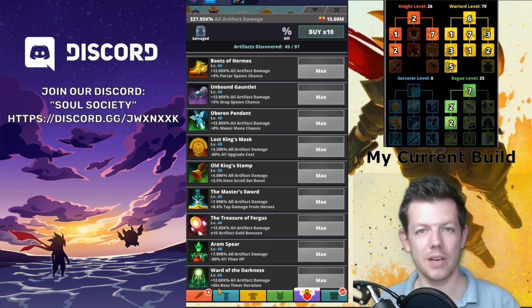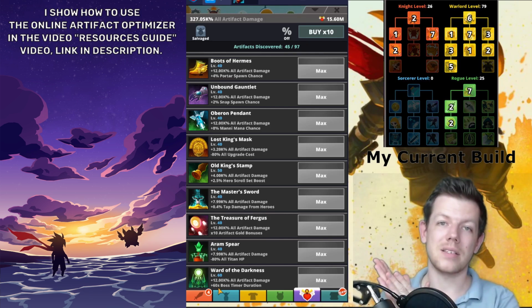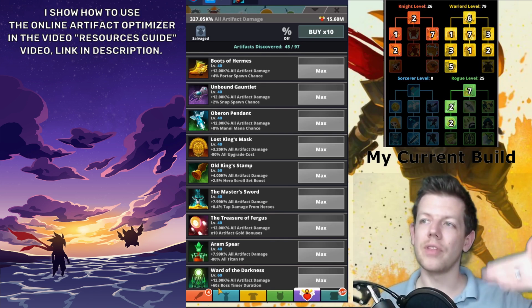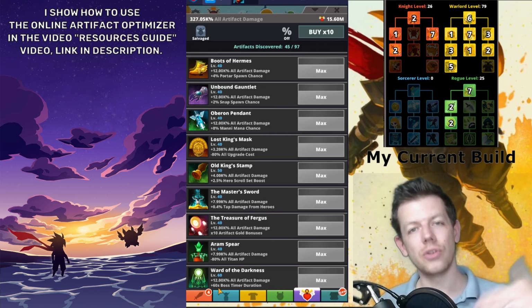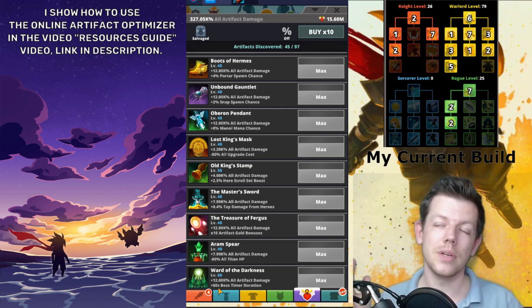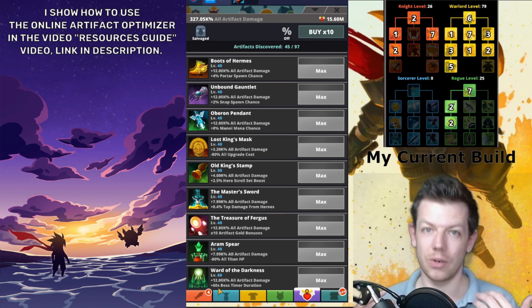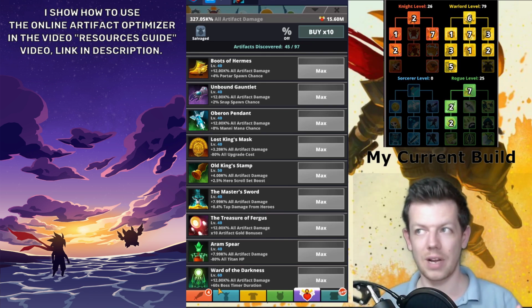Why isn't there 97? The reason is that it doesn't have the maxed artifacts, because you can only level them to a max amount. They're excluded from the artifact optimizer because they obviously are capped. So that's why it assumes you've already maxed these ones out. So just ignore that fact.